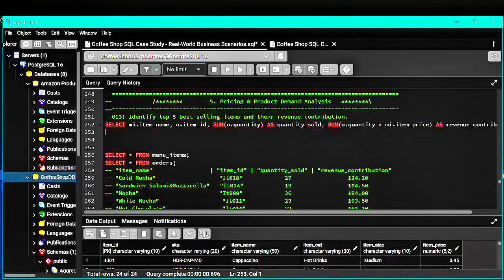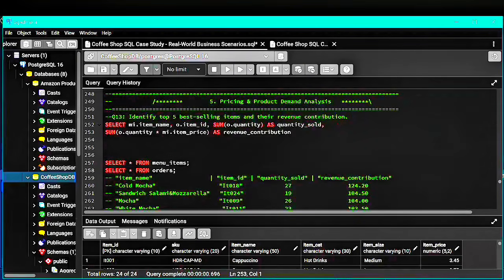Let's drop this revenue contribution to the second line and press tab for better structure. From the menu items table, with alias MI.